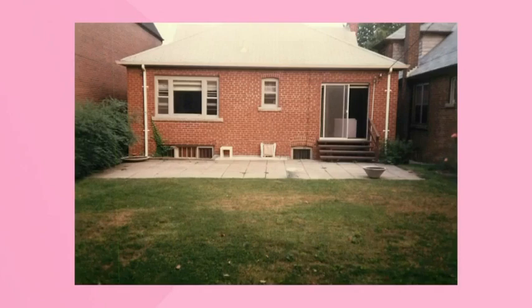And this was a bungalow. It was a little bungalow, yeah. We ended up putting a second story on the house. If you're thinking of having a child, a really good tip: do a renovation when they're babies and have all the pounding and noise going on, and they'll sleep through anything. Good tip, amazing.